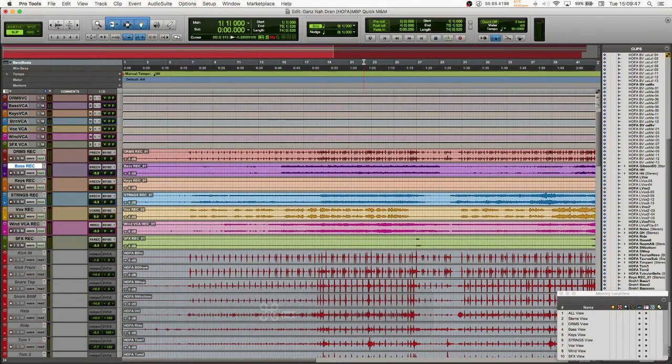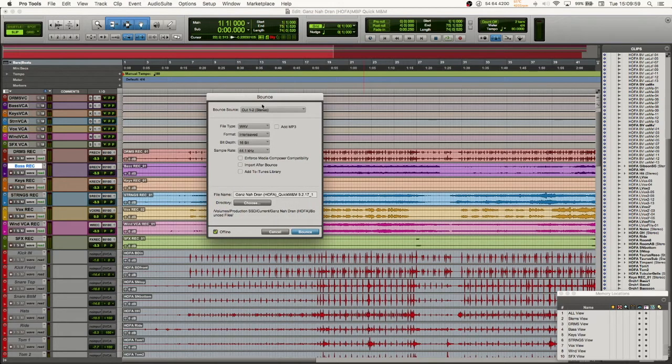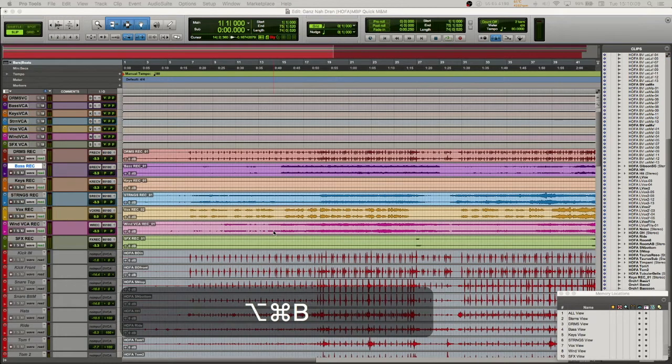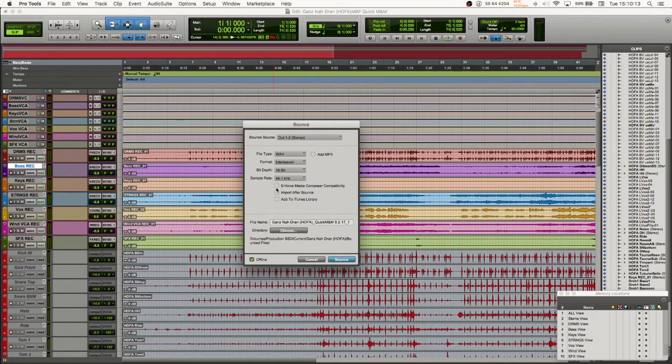So the next one is a very quick one that we should all know, and that is bounce. That is Alt, Command, and B, and my windows automate to a different location, so I'm just going to find them here. You can see that will bring up our bounce window. I'll just go through that again: Alt, Command, and this would be Control if you're on Windows, and B. There's our shortcut, and here's our window popping up in front of you.